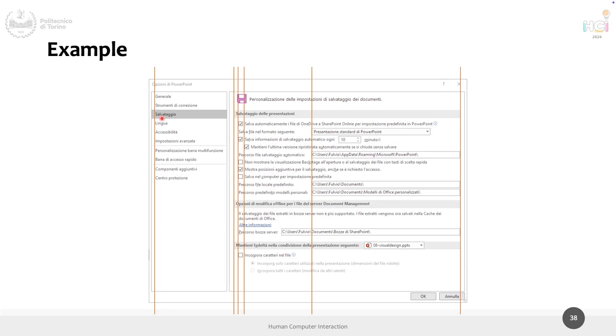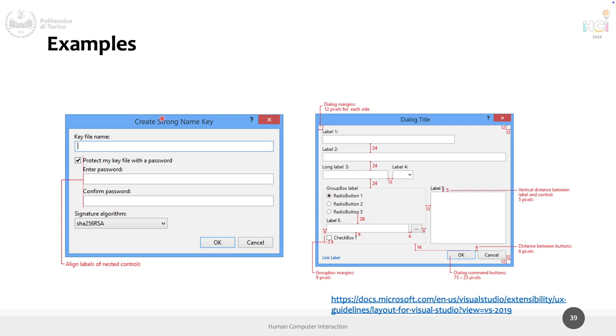So these are invisible lines. It's not that these red lines are drawn. This is vertical, and then, of course, there are the horizontal. And alignment, actually, is something, if you look at documentation, so for instance, this is taken from the Visual Studio documentation. So Microsoft says if you are creating an extension for Visual Studio, not Visual Studio Code, Visual Studio, the main program, you have to follow these guidelines. And they say that you should align things and that the label should be 12 pixels from the margin. And then each text area should be exactly 24 pixels. And the distance instead of horizontal should be 12 pixels, etc.